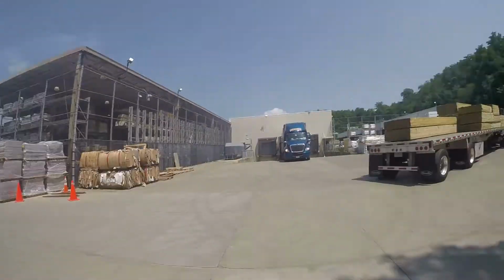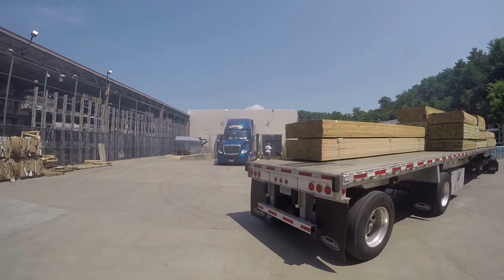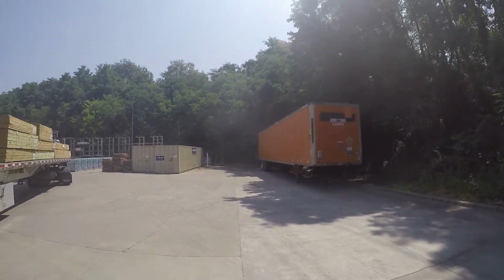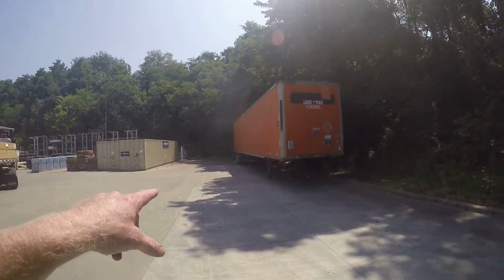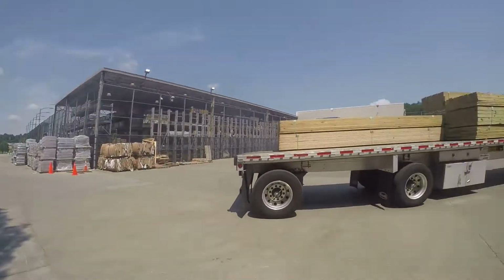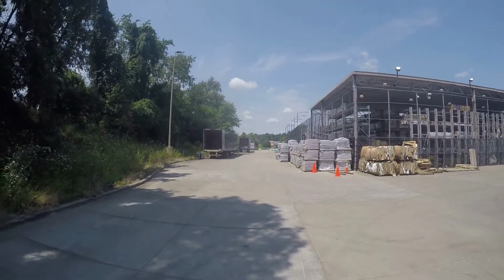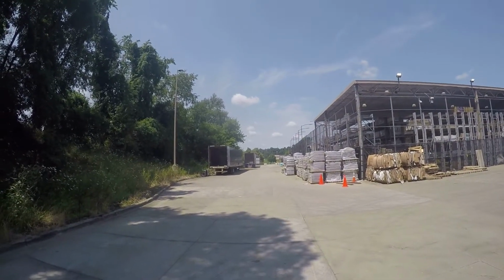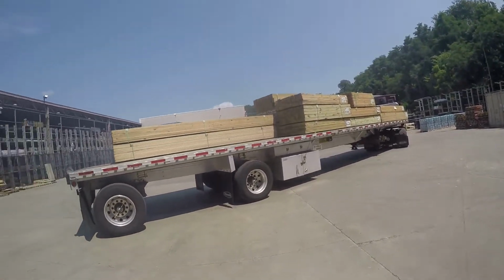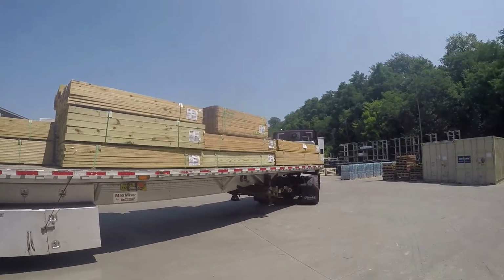So I did that. And the problem is they have drivers coming in and out of these docks. There's been 3 or 4 drivers come into this dock since I've been here, and a couple of drivers come in to pick up or drop a trailer. They couldn't do their thing if I was already parked here, which is where they wanted me to park for unloading. So I basically sat out in the parking lot and unstrapped everything. And then when everybody but this one guy got out of here, I came on in. So yeah, I've probably been here over an hour.